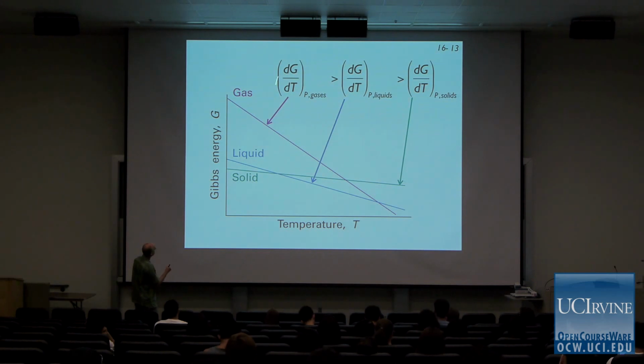Okay, so we said that the temperature dependence of the Gibbs energy is just minus the entropy. So for gases, the entropy is large, and so this is minus S, and we've got a large negative slope here. For liquids, we've got a negative slope that is not quite as large as for gases, and for solids, we have a negative slope that is even less large than it is for liquids. Qualitatively, this is what we expect the Gibbs energy to do as a function of temperature. Completely counterintuitive, because it's going down.